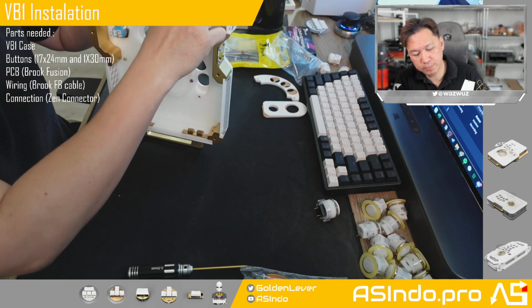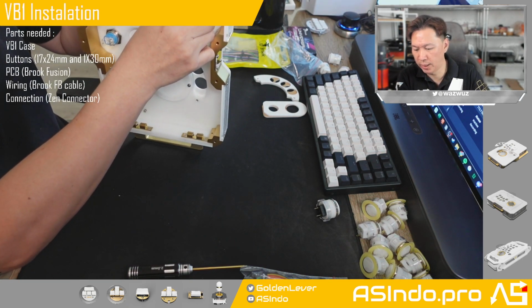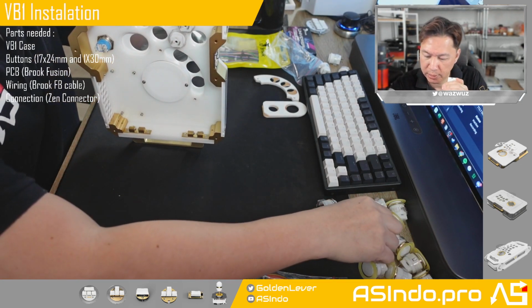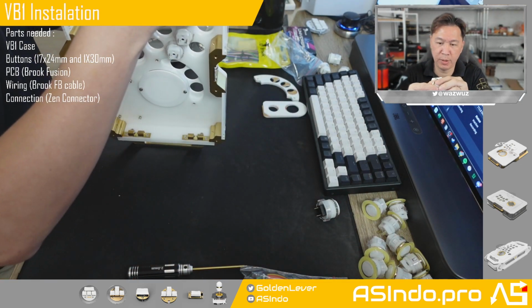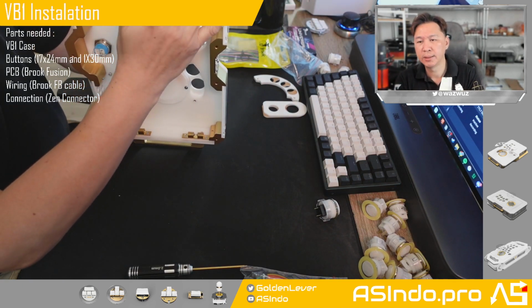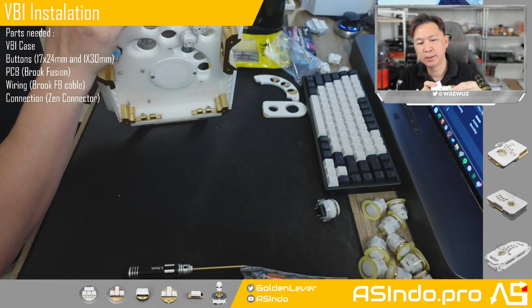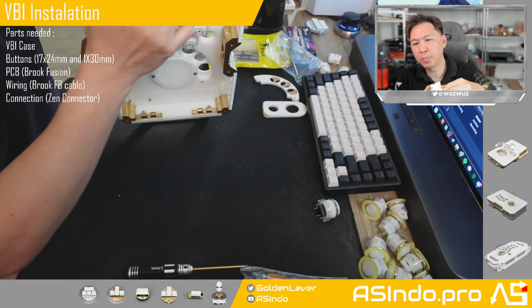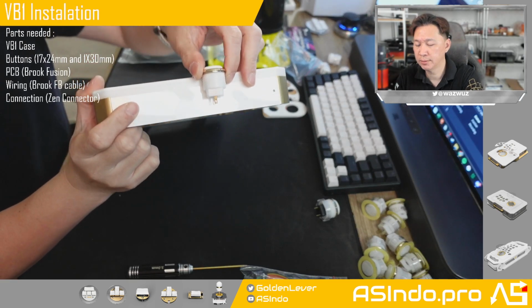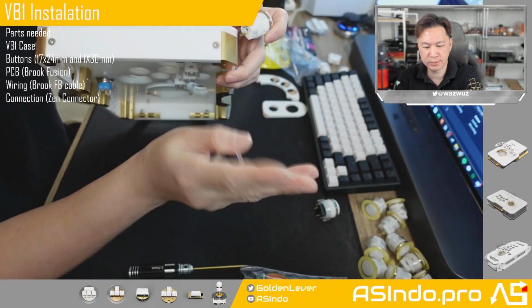So you can actually put any button from other manufacturers like Sanwa, Shimizu, or Gamerfinger, no problem, because I designed the thickness of this VB1 case to support full size arcade buttons. So you don't need to buy special low profile buttons.